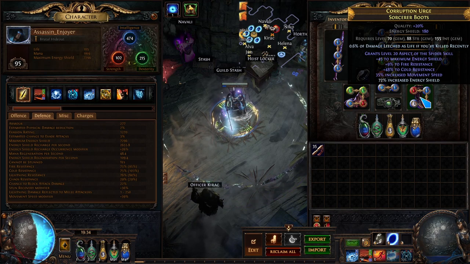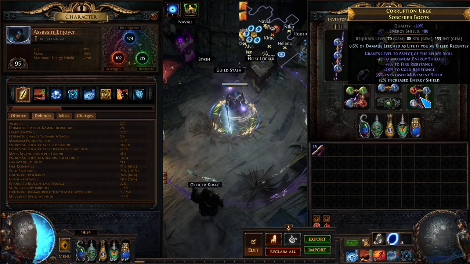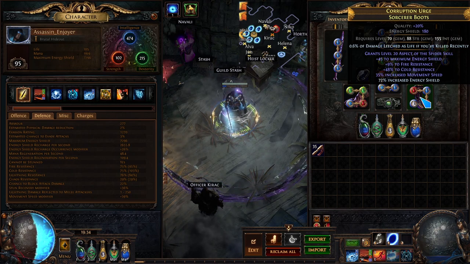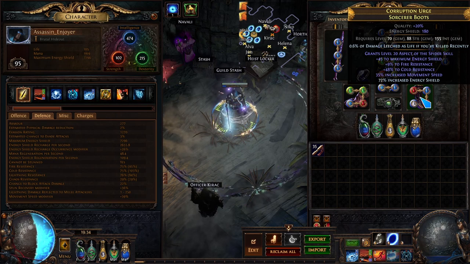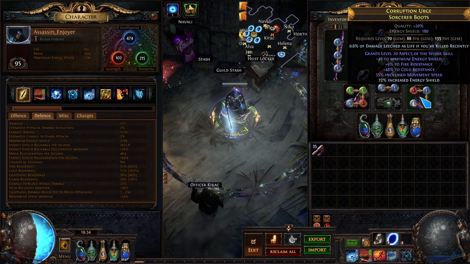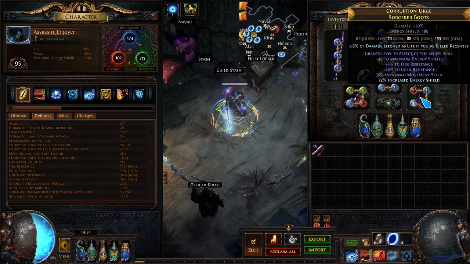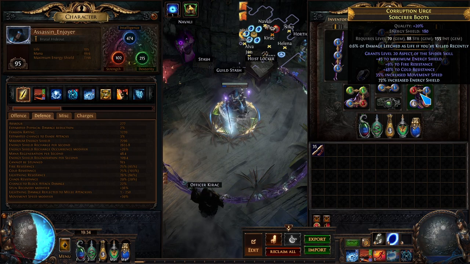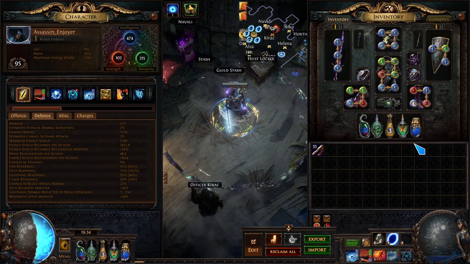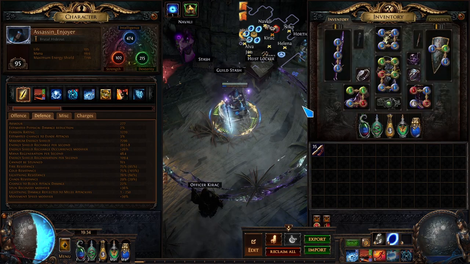So yeah, these boots already had them on them and they were really good, but they were quite expensive because I went for 35 move speed, which cost like 6 exalts. So I'm just letting you guys know these boots are a bit expensive, but they're not exactly necessary. You can just go for 30 move speed, and for ES, around 150 minimum. So yeah, that's the gear covered, I think, for the most part. We can go on to the links now.